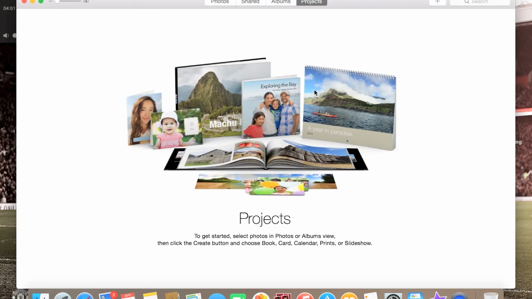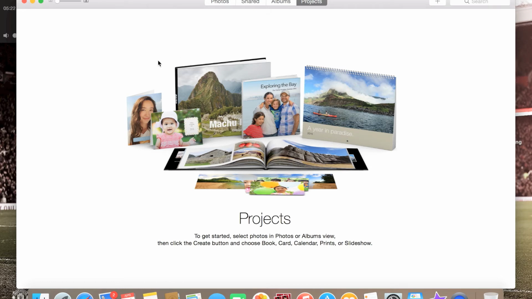You've got projects where you can create all these albums, physical albums, not computer albums, which you can then send directly through Apple to the person you want, without you actually seeing the physical copy. And it costs less than buying it in a shop, and you make it yourself. But I can't really show you that because it would take ages to make one of those, and also it costs money. So that's your choice.